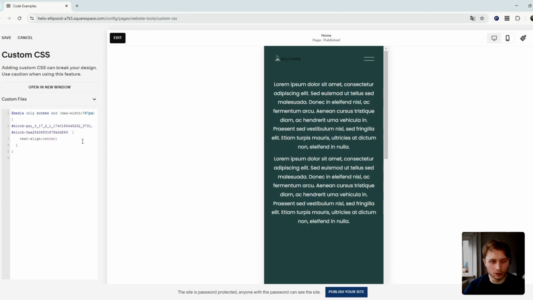That is just a really good way to do it if you have two blocks that you want to have center aligned, but we are not going to copy, paste and do that code again. So we can just add a comma and then add another block ID. That was a very simple tutorial on how you can center align text on the mobile view only while still having it differently on the web.